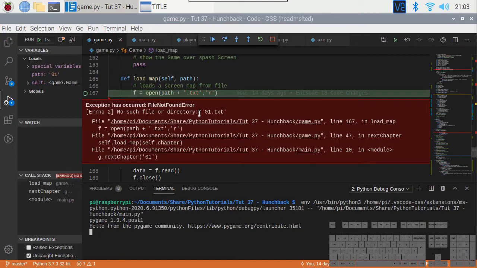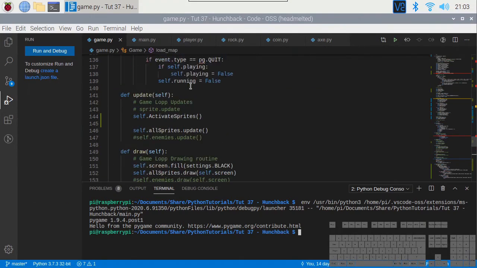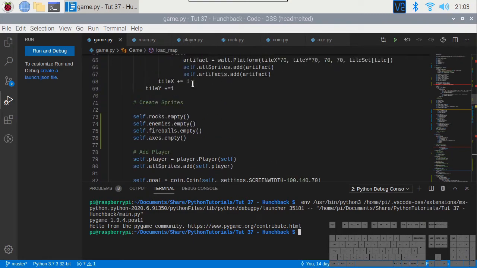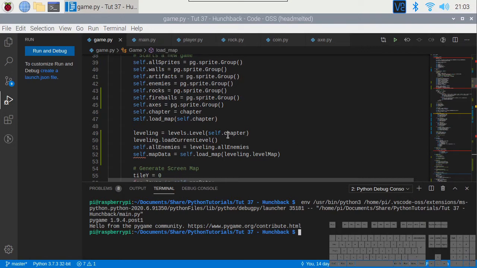No such file, 01txt. That's because we're not using the new file stuff, because we're doing self.chapter and it's not.